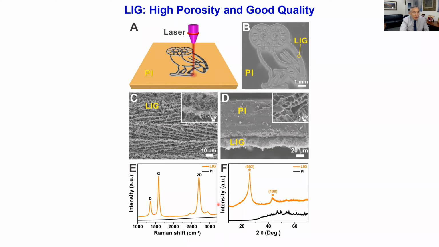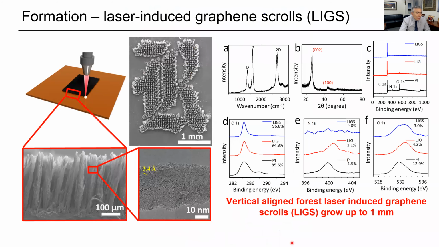And it's clearly turbostratic because of this broad X-ray diffraction peak. You can change the parameters, and you can go from a foam to fibrils. And again, it is clearly graphene, but it is more of a fibril or scrolls type embodiment. And you can draw any pattern you want with the laser.